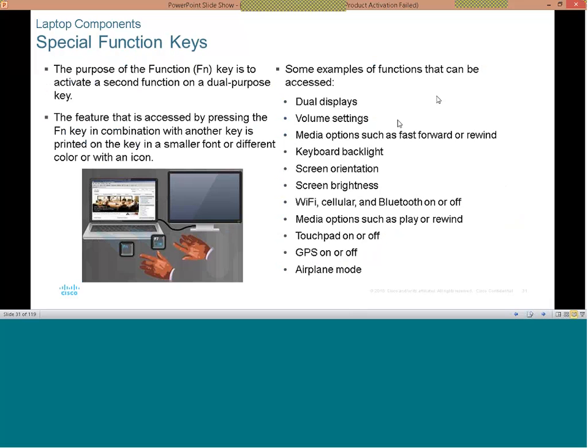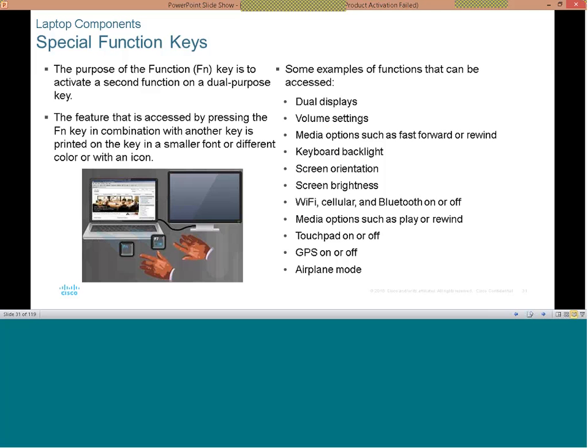Some examples of functions that can be accessed are dual display, so that whatever you have in one system appears in the other one, the volume settings, media options such as fast forward, rewind, keyboard backlight, screen orientation, screen brightness, Wi-Fi. So these are a number of functions that can be accessed.